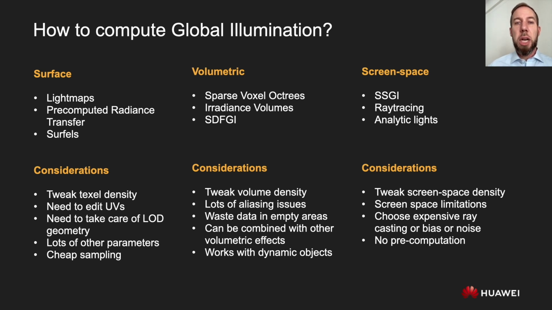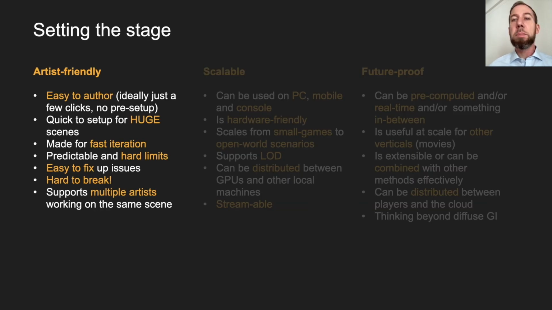So how should we evaluate GI methods for O3DE? Going back to my intro slide, I want to define the three categories I have set up. What do I mean by artist-friendly, scalable, and future-proof? Well, clearly, a robust GI solution for O3DE is one that can be set up quickly and be refined easily, and that would be preferable to a GI solution that needs a lot of fine-tuning and adjustments. Ideally, an artist working on any type of scene, even a huge one, should have no problem setting it up in a matter of minutes and at least be satisfied with most of it, save some details.